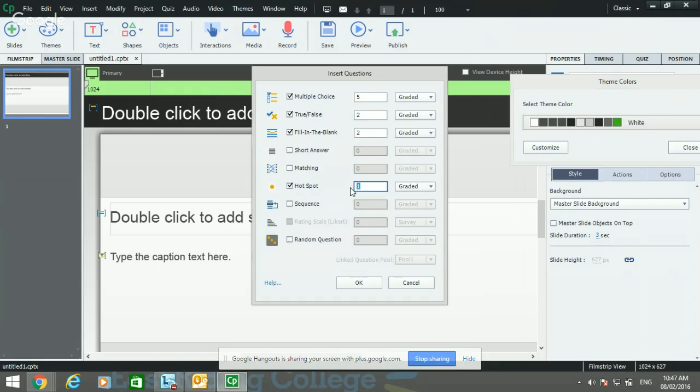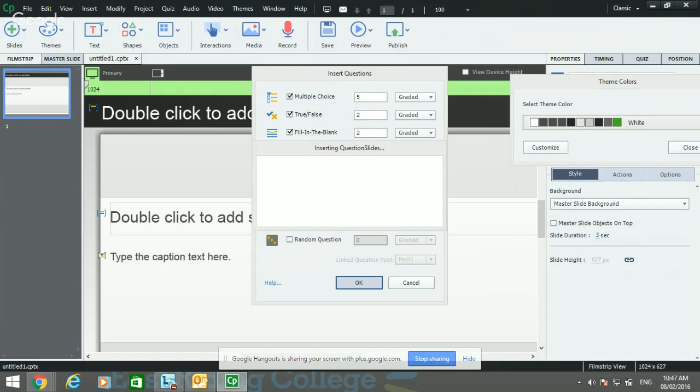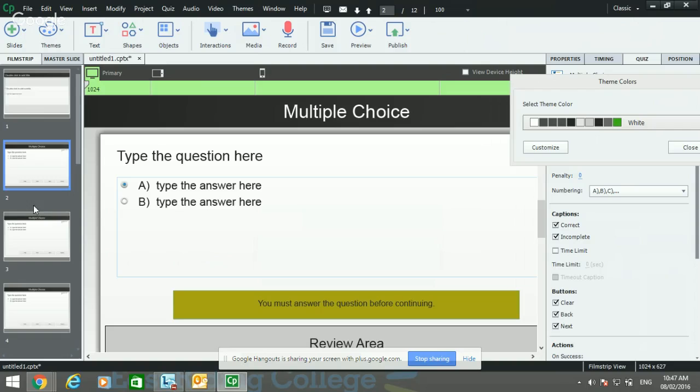You can get some pictures in there and get them to choose where the right answers are and things like that. So just set one of them, and then click OK. Then you'll see down the left-hand side, they'll all appear. There we go. It's added them all in, and it's already done for you.